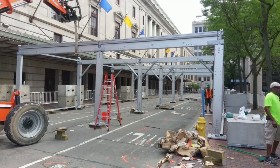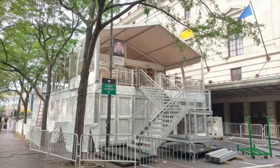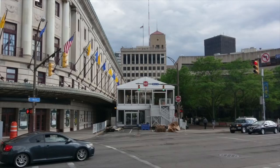Gotcha. So another crazy thing is you can do multiple levels on these. Yes. Like double decker is common. Yes, which we call the Emporium. The Emporium? Yes. Cool. Have you done triple? We have done, our rental departments out in Europe have done a triple decker tent. So that's kind of crazy.